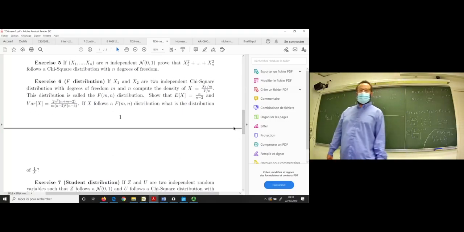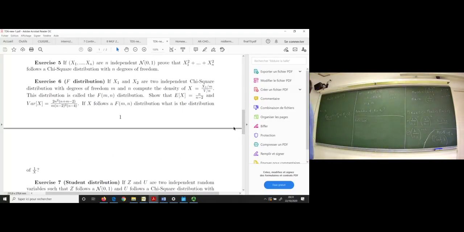Exercise 5. So are you okay with what I have written here? I don't think it is too complicated, but you have to know things. You have to know the moment generating function of gamma, and you have to know this. And then use at the end that the moment generating function characterizes the distribution. So if I recover a known moment generating function, it implies that my random variable follows my known distribution.